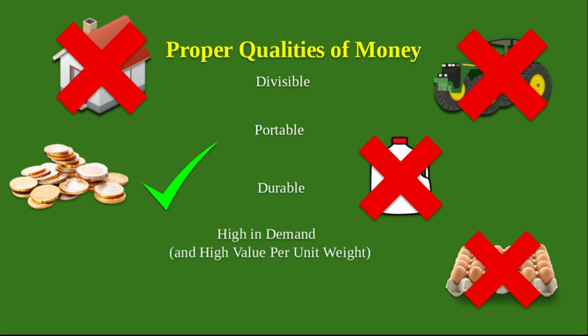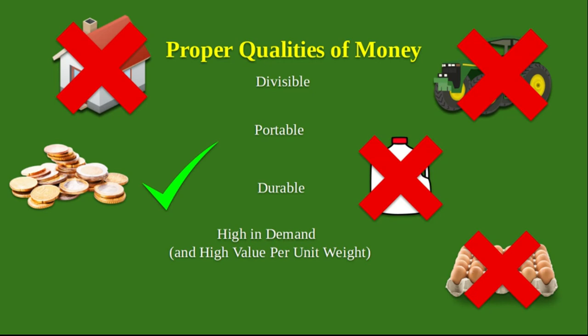But it's also got to be high in demand. Also, high value per unit weight. So this is sort of relevant to the first point, which basically means it's got to be high in demand. But also, if you break it up as individual pieces, it's also got to retain that high value status, right? So let's say you have a bullion of a precious metal, and if you break it down into smaller pieces, into bits or chunks, or even mint coins out of them, they still carry that value, right? They can still be used effectively as a medium of exchange.